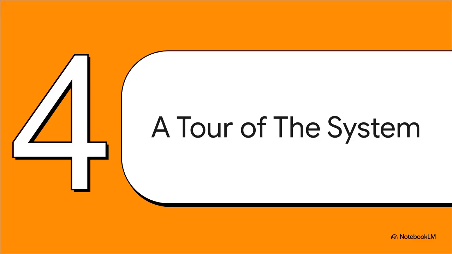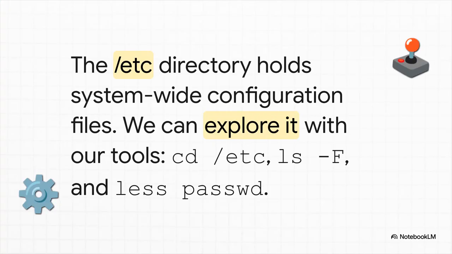All right, our toolkit is packed and ready. We've got our map, we've got our field guide, and we've got our magnifying glass. It is officially time to put on our explorer's hat and take a quick spin through the Linux file system. Let's go. Let's start our tour in a really important place, etc.